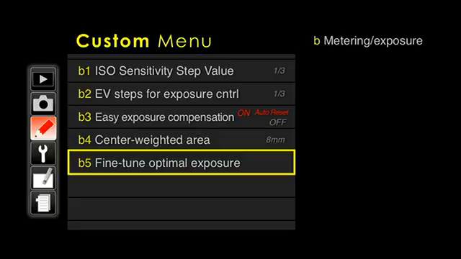And it will kind of hide this so that you don't see it within the bracketing and the exposure controls and everything else. It's pretty rare that you would need this, but it's only there so that you don't have to send your camera back to Nikon if it's having slight exposure problems. You can just do that fix right in the camera. And that brings us to the end of the metering and exposure part of the custom menu.